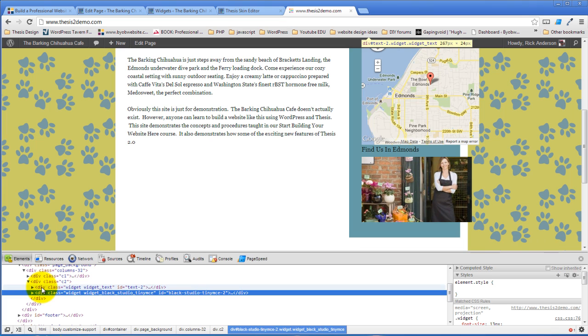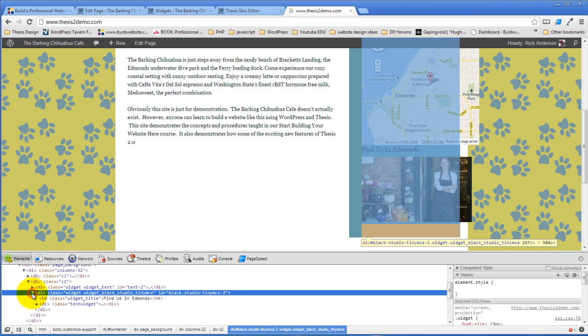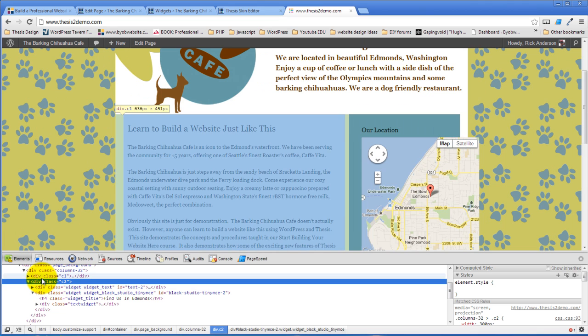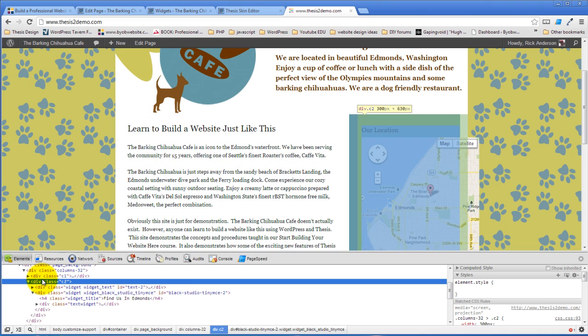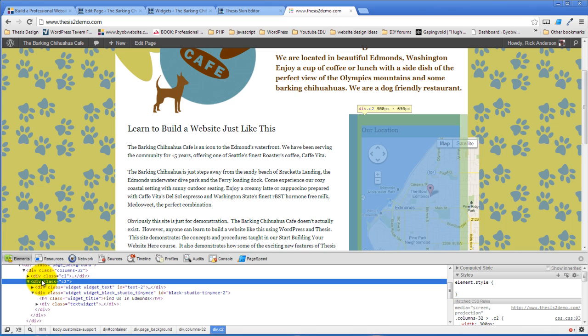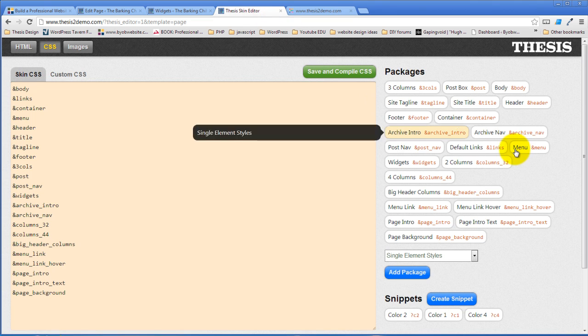So what is pushing the text widget away? Class. Oh, let's just make that float left.